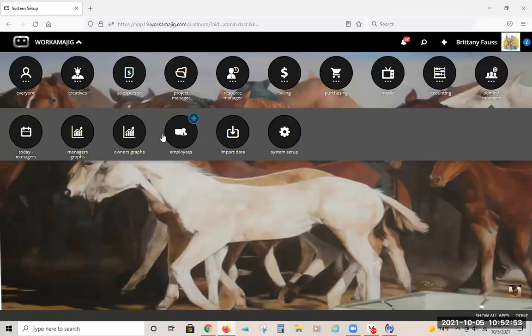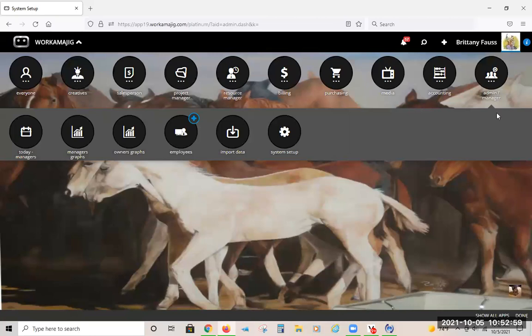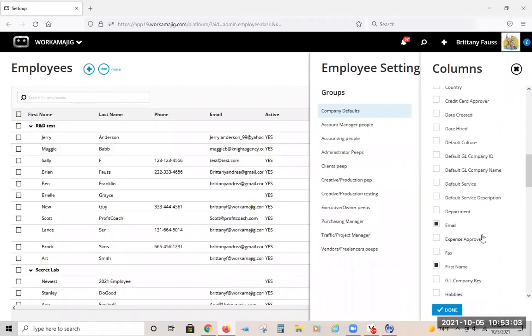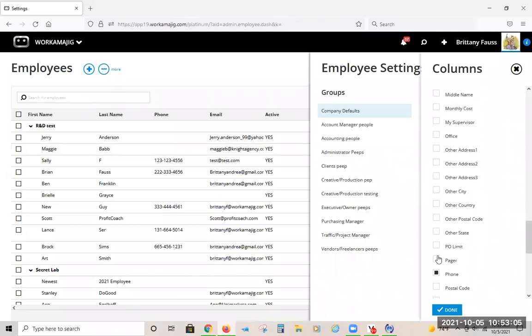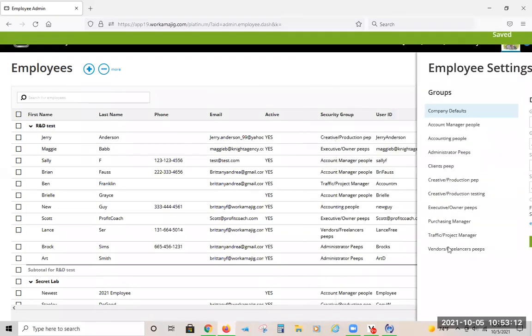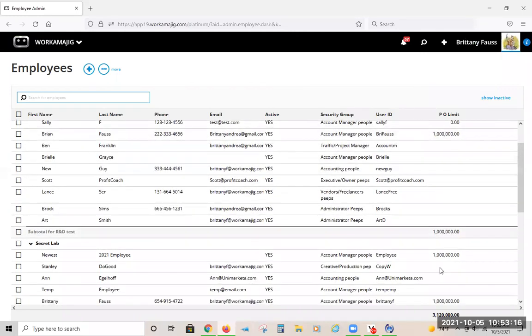So if I'm in menu, admin, and employees, whoops, I missed it. You can add in the order amount that they can approve up to if you needed to see that. So if I do PO limits on here, you can see who has those options or who does not have the order rights, right? So you can see I have one person that has $1 million. Actually, I have a couple.